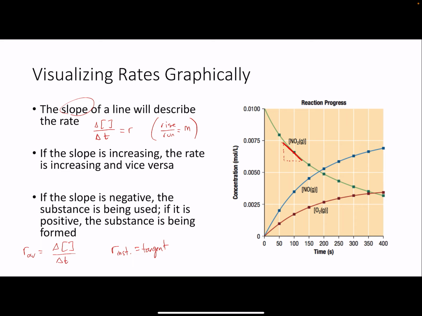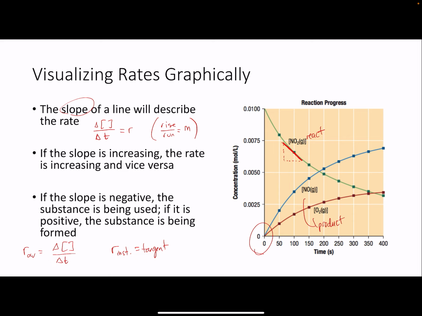Now looking at that graph, you can see that the slope that I drew out is negative. So I want you to think, is that substance a product or a reactant based on the change in its concentration? Here's where you'll pause the video, think about it, and then resume. So if you did pause and you thought about it, the slope is negative, which means this is a reactant. Okay, it's losing concentration, and these two are the products. Okay, they start off at 0, which means there's nothing there, and they form.